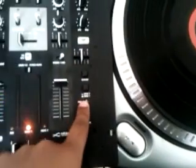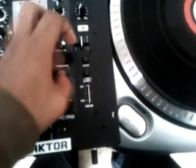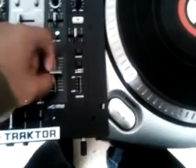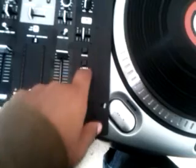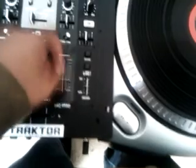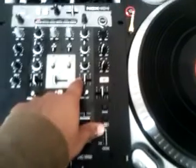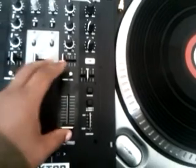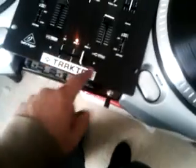You set this up to fast here, and it's almost as if you wanted to, you could literally do your crossfader scratches off of that. And then the mode button on this literally just allows you to pan between left and right speakers for this particular channel, independently of this pan, which I'm not too sure, if you have this on left and this on right, if they would cancel each other out, or how all that would work. But oh well. That's not what this video is about, but this video is about the crossfader.